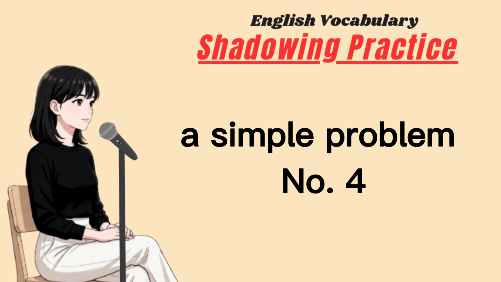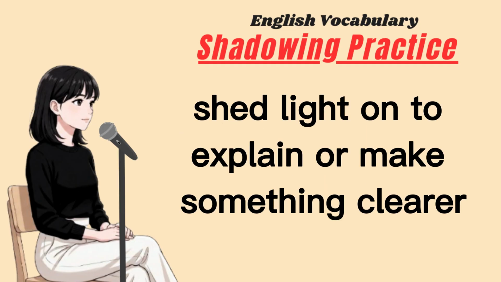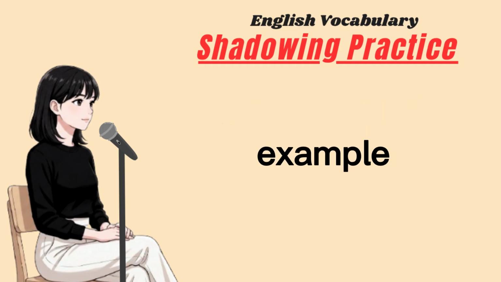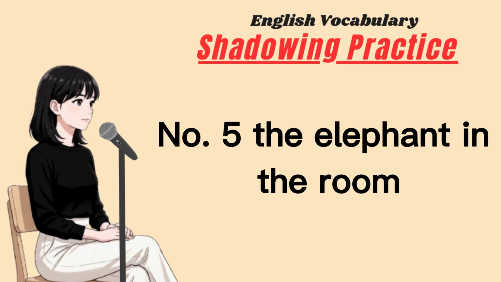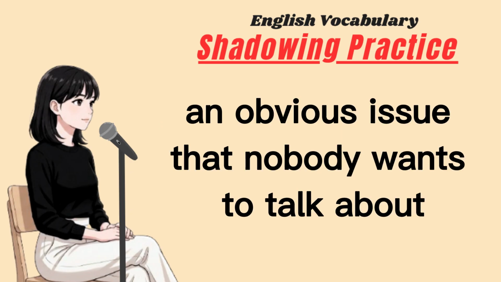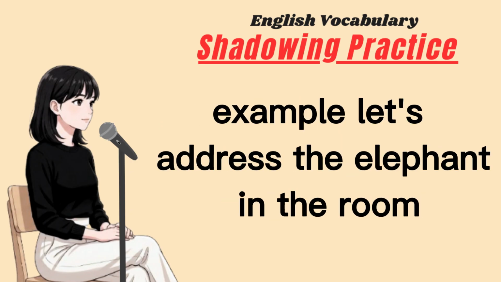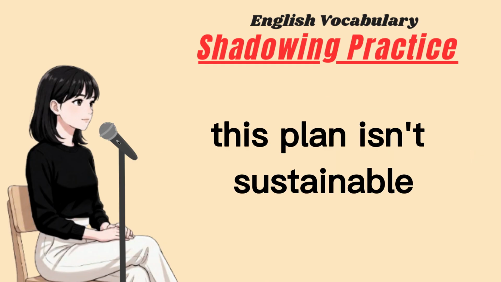Number 4. Shed light on, to explain or make something clearer. Example. The report sheds light on the root causes of inequality. Number 5. The elephant in the room, an obvious issue that nobody wants to talk about. Example. Let's address the elephant in the room. This plan isn't sustainable.